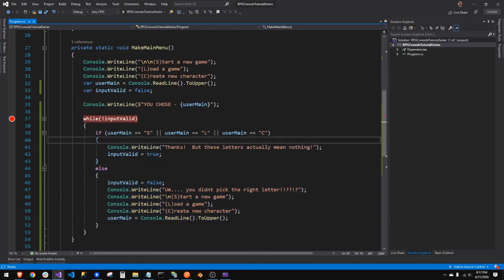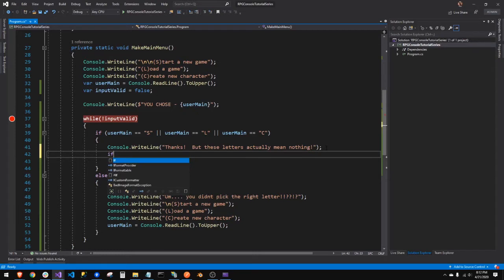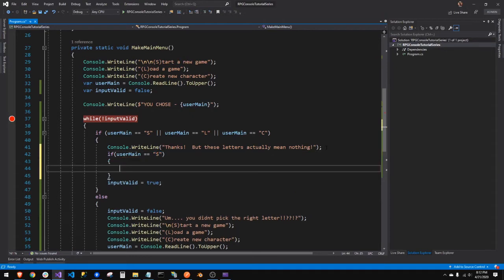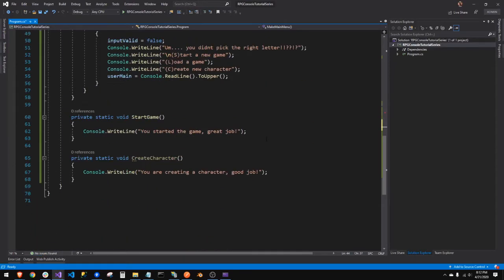So there's another problem. Okay, now that we're in here, let's check and see exactly what we have. If it's an S, we're gonna say start new game, start game. Remember the method we made down here?